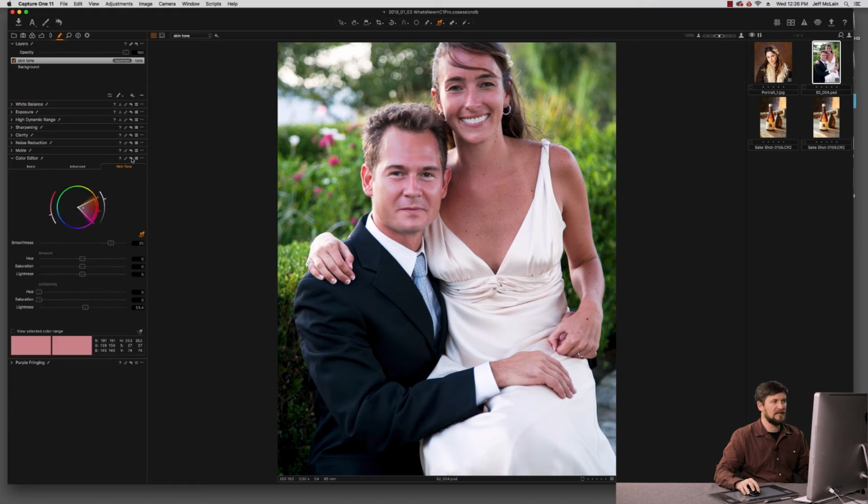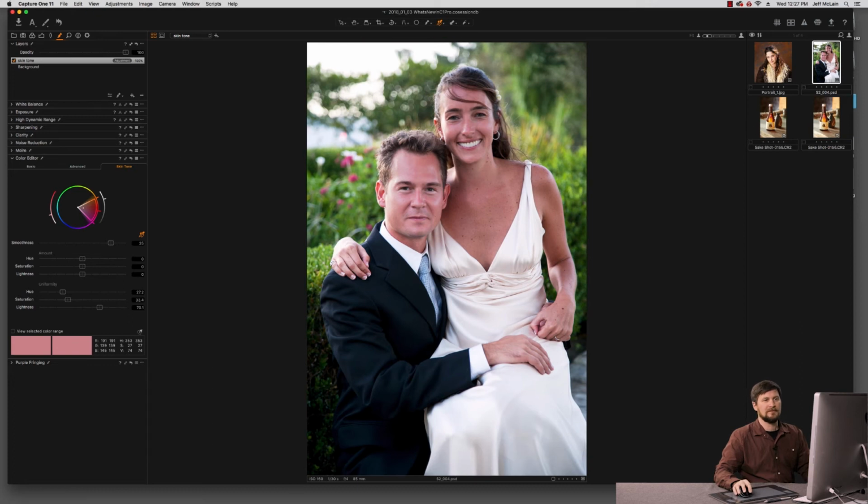You can see it starts to blend some of the splotchiness away to create a little more uniformity between the highlight and shadow areas. I can work with the hue and saturation sliders as well. It's really this lightness slider that's going to give me most of that smoothing effect, before and after. Sort of doing some of what, I guess, frequency separation is trying to do in Photoshop, but getting at it here in Capture One.